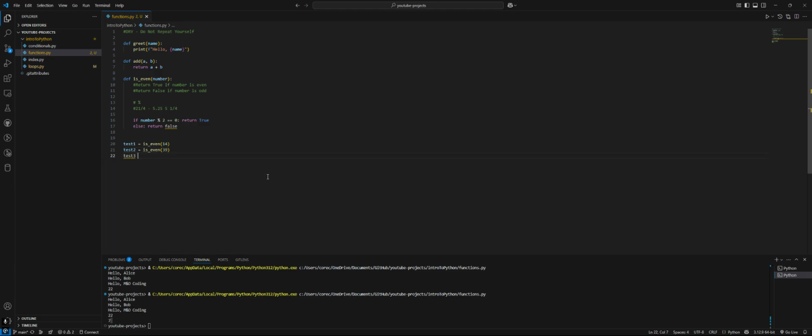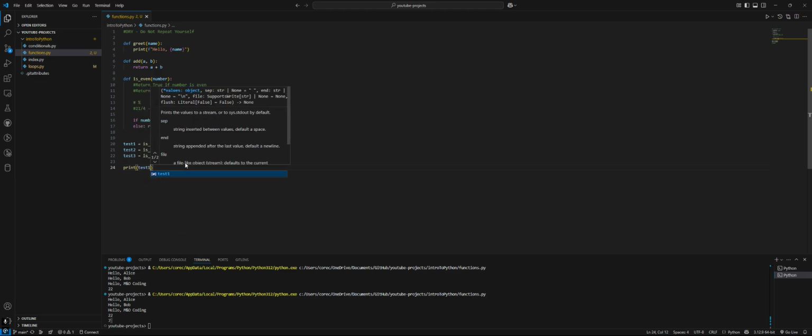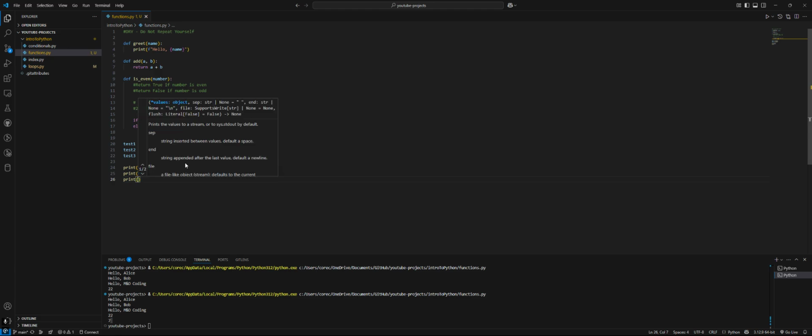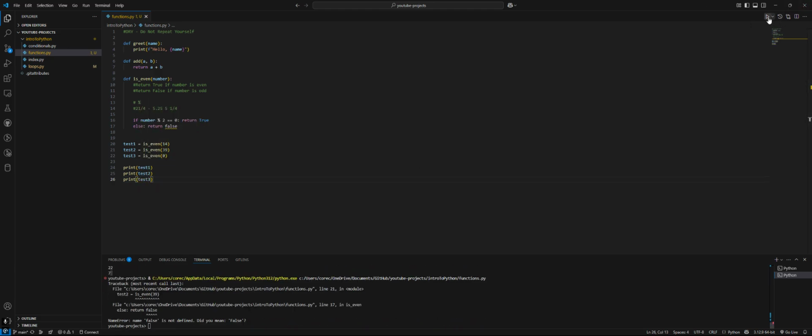Test3 equals isEven 0. And then we are going to print test1, print test2, and print test3. So let's give this a run.